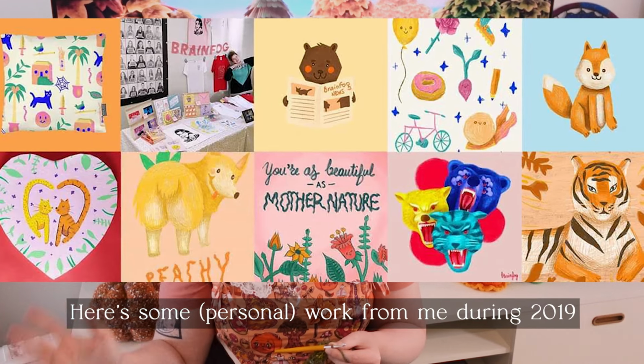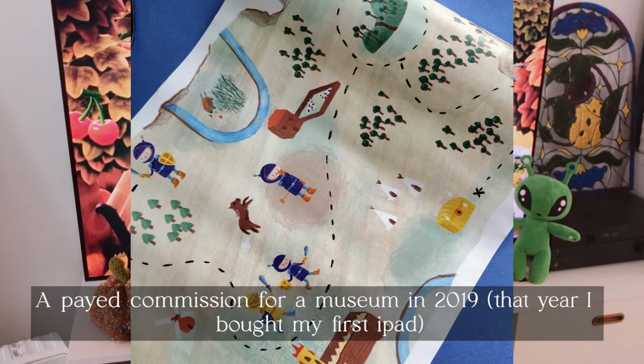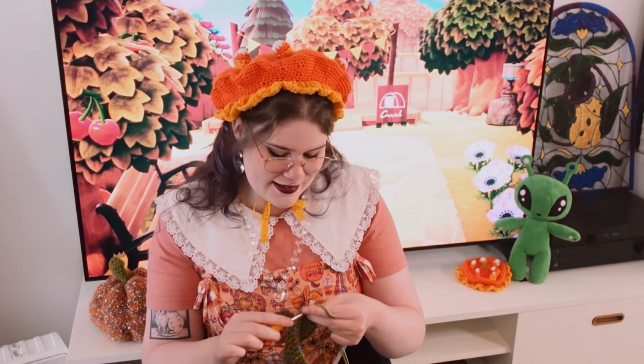I really feel like I'm at a level that I'm decent enough to do paid work. I have been doing paid illustration work for years, you guys, but I feel like I'm now at a level where it actually looks kind of professional in my opinion, or more professional than it used to be. And I have a lot more experience compared to when I was self-employed the last time, which was I think 3 years ago. So I have had a lot of time to practice my illustration.